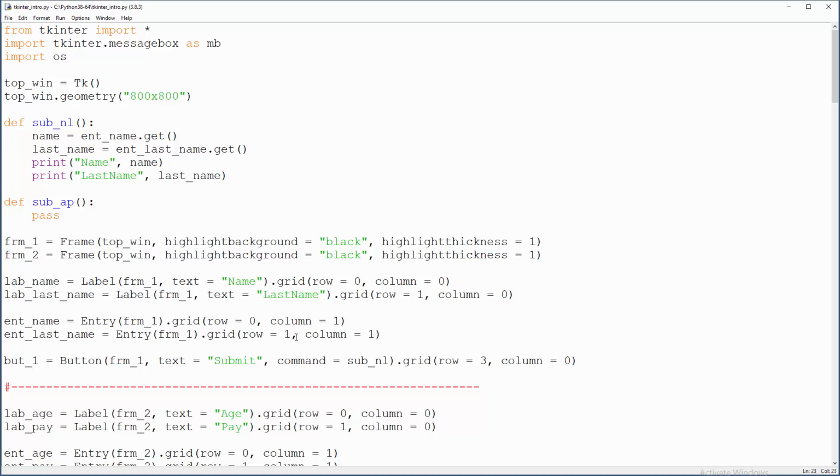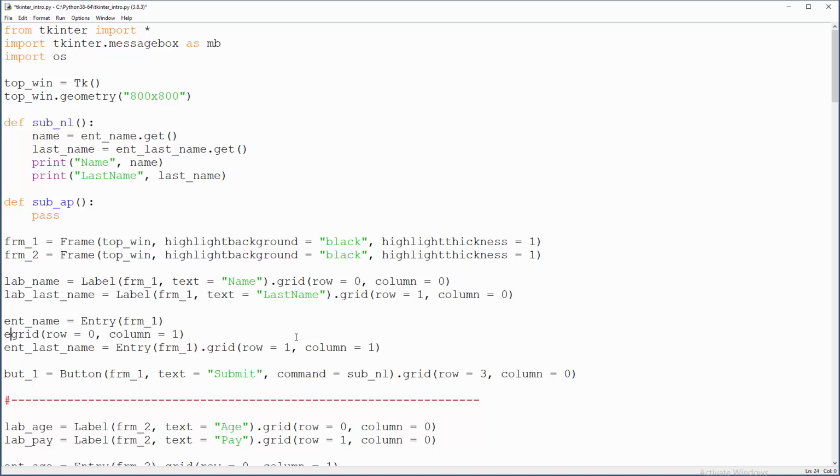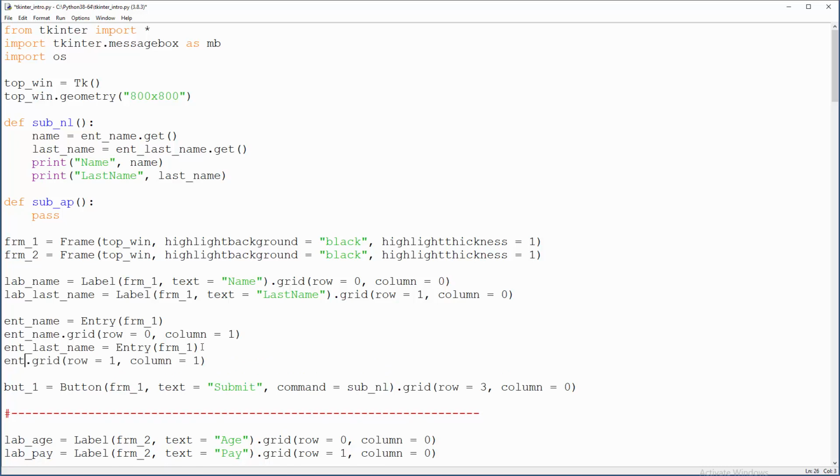So right now I'm gonna put this thing down there, and entry name for name. When I say dot, now the thing will be correct, but that means that the same stuff must be done for entry for last name. Okay, so now we are cool. Now we can grab stuff from here, and we don't care about the gridding on the same instruction, on the same line. It's kind of confusing, but you know, this is a low level GUI creation.